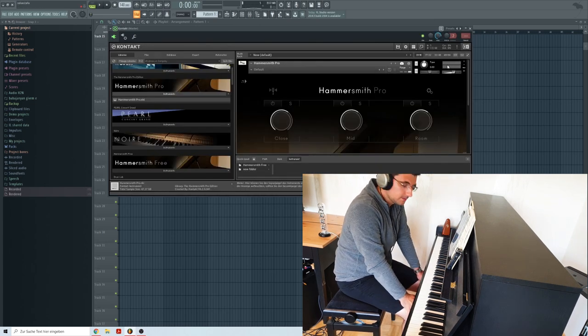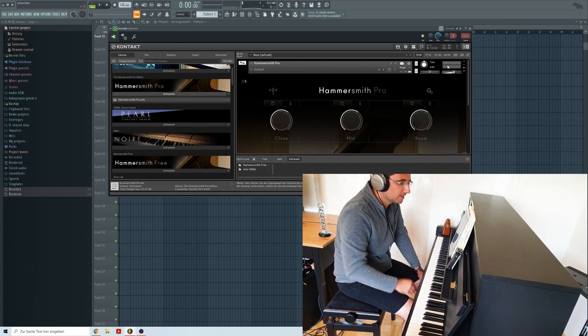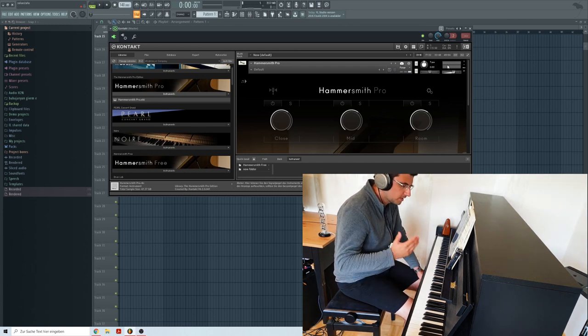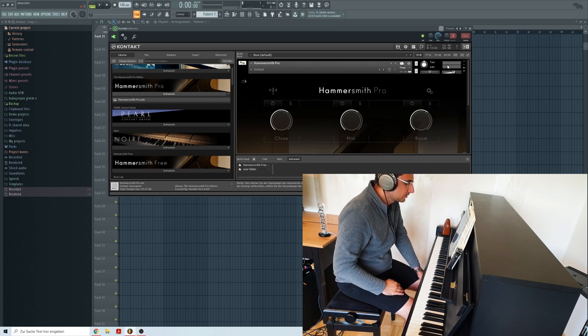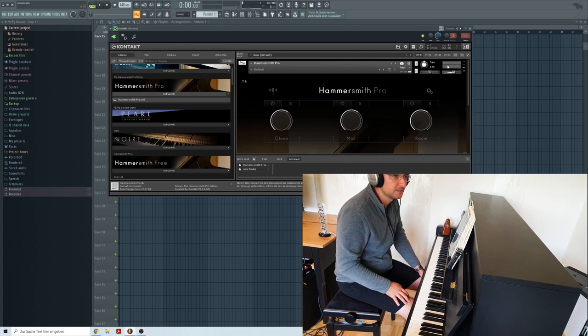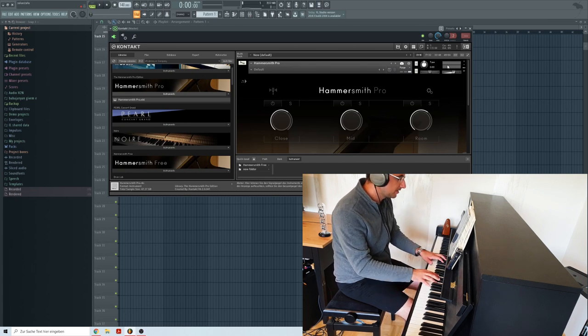The next plugin is the Hammersmith Pro, which is also at the upper end now of the medium range, about $200 is the original price, the normal price. And that's not it for me. I cannot really play on it. I think the dynamics are too extreme. The playability just feels off a little. I can try to play something.